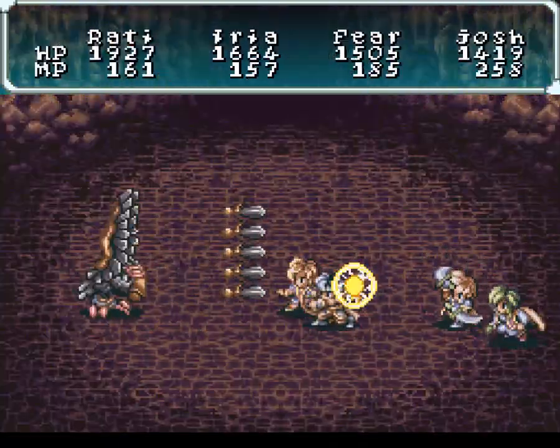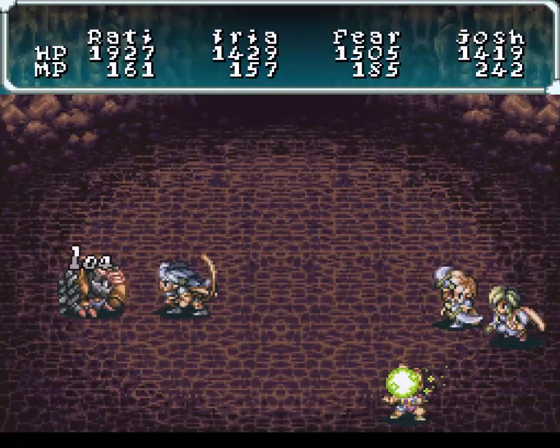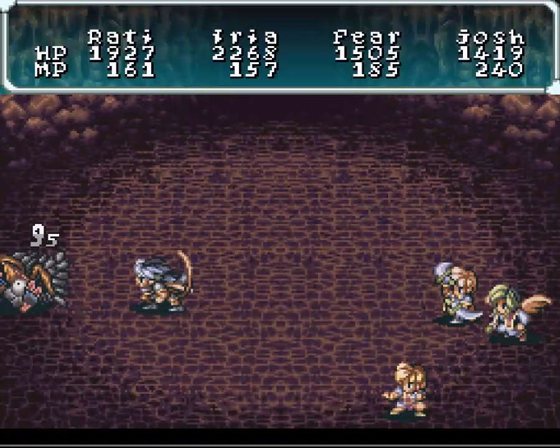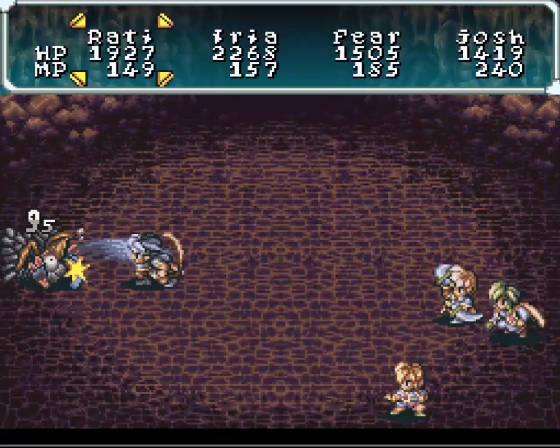And as you can see, I'm not doing a hell of a lot of damage to this guy, so I'm going to try and use Radix as kind of a shield while Joshua heals up. Though he is... Actually, I think the other ones are weak to holy. I think this one's only weak to fire, and I'm not doing a lot of damage here.